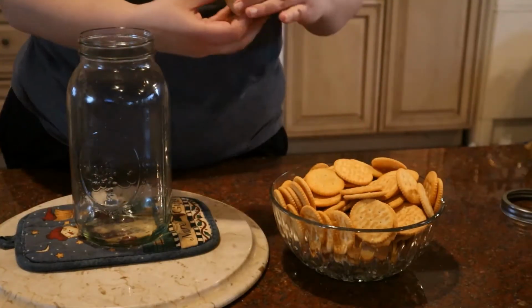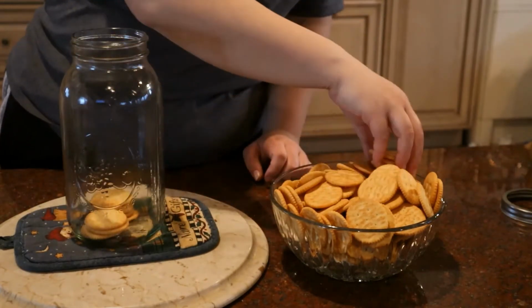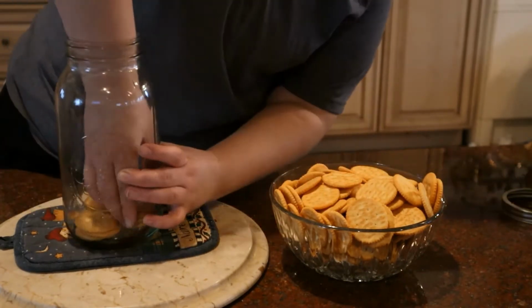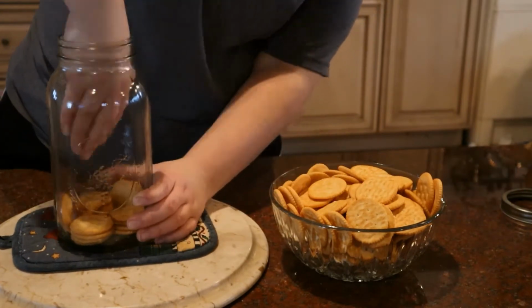Having already washed and dried my jars, I'm ready to begin filling them. The way I do this is by piling 3 vertical stacks and then gently poking the crackers in the open spaces as I go along.